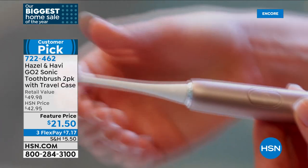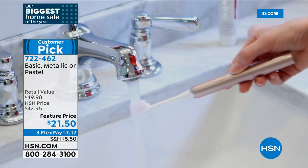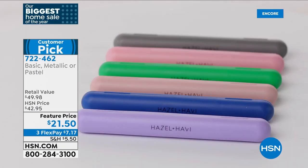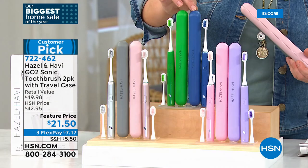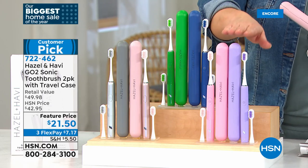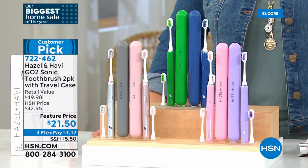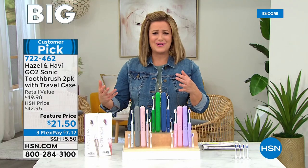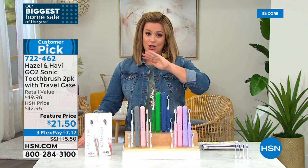Color options: the metallic set — rose gold and silver — is the most popular and most limited, with only 150 left. The basics set includes green and blue. Pastels are also available with 250 remaining. Consider picking up more than one set — one for everyone in the family, and extras for unexpected guests who forget their toothbrush. Once you try sonic technology, you never go back — you'll never get that smooth, clean-mouth feel with a regular manual brush.